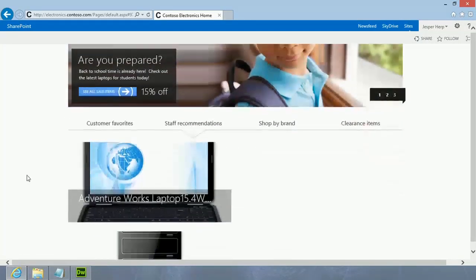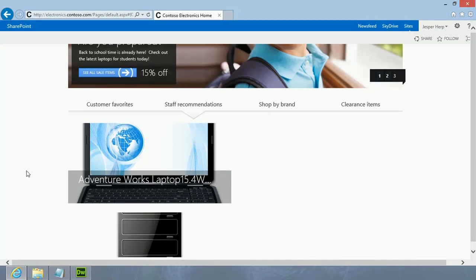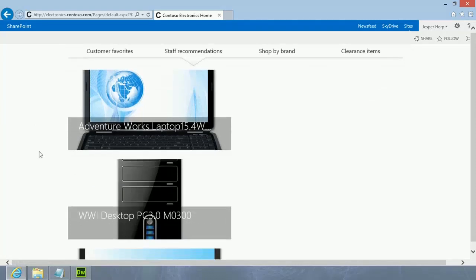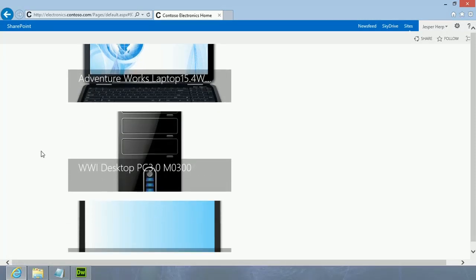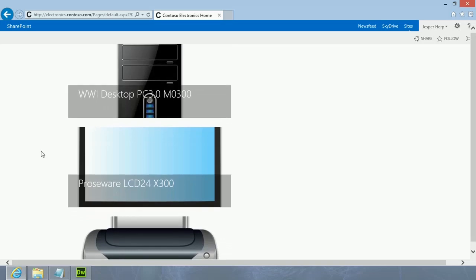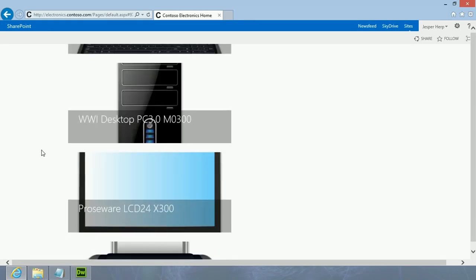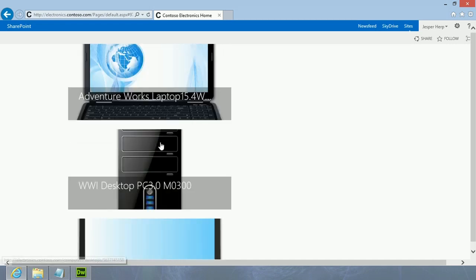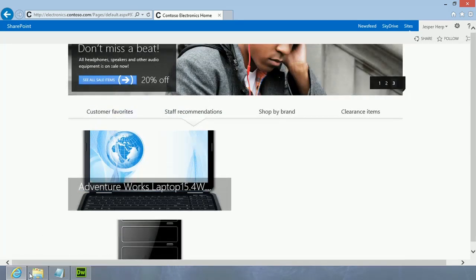What did it do? Well, we certainly got something very different looking. It's big. It's probably bigger than I want to devote to each of my products on the page. And the images that we're using from our product catalog don't really lend themselves to this aspect ratio, to this size on the page. The tower is cropped a little strangely. So I like the way that this is going. I like kind of the fade effect that it's got. I like the idea of the way that it overlays the text on top of the image. But I think we can take this and actually make it a little bit better for our scenario.